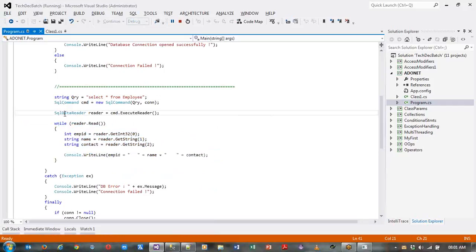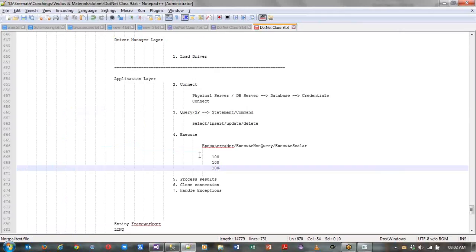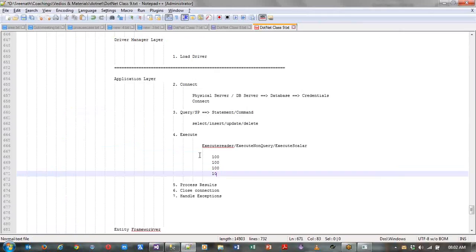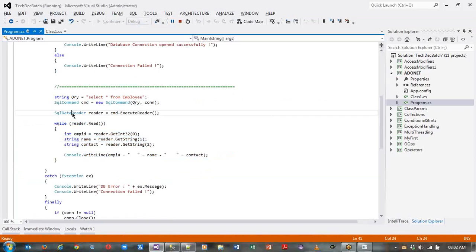That's the reason why we normally call SQL data reader a completely connection oriented data set. If anything happens to the connection, your execution may stop in between. Let's say after reading 300 rows your connection went down and you're trying to read the next 100, this may fail. That's why your data reader is completely connection oriented.